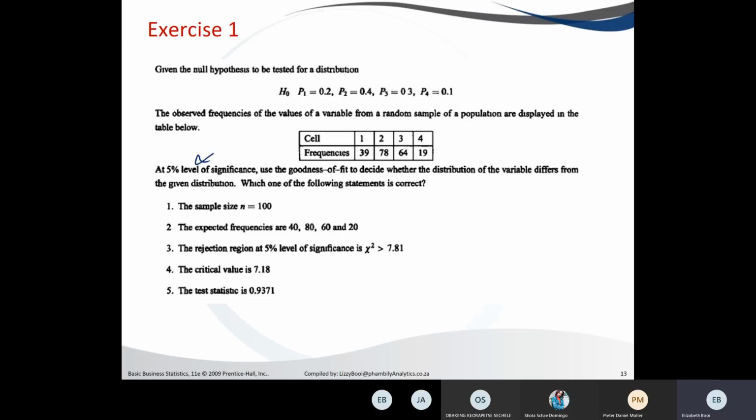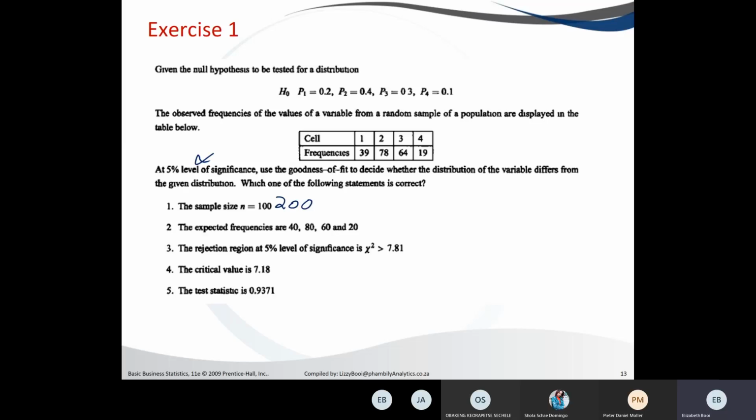We work through the statements and then we come back and check which one is the answer. But for this exercise, we will go through all of them, and I hope you all went through all of them. So the first one is asking you, what is the sample size? Did you calculate the sample size? What was the sample size? Peter says it's 200. So yes, the sample size is 200.